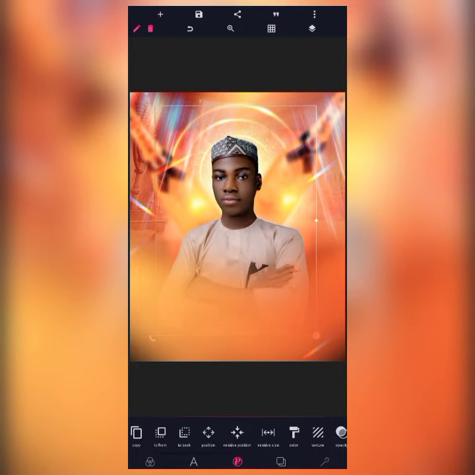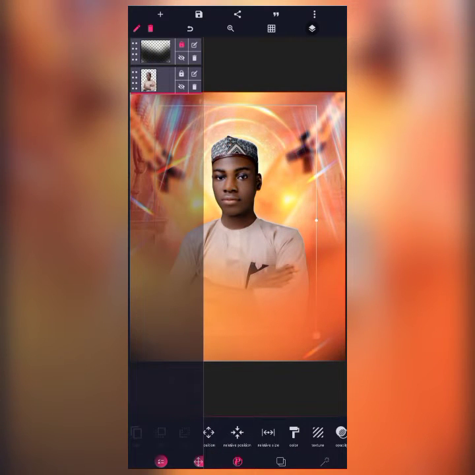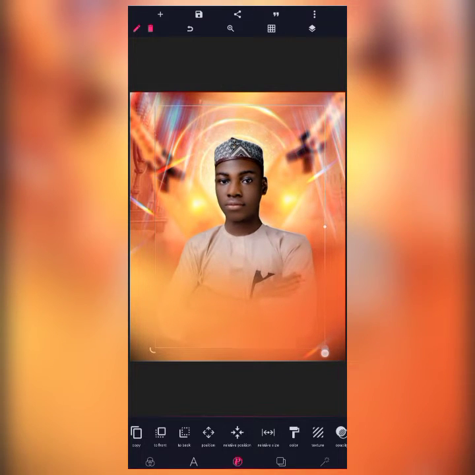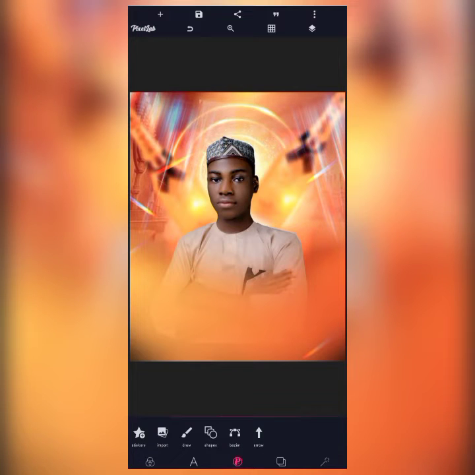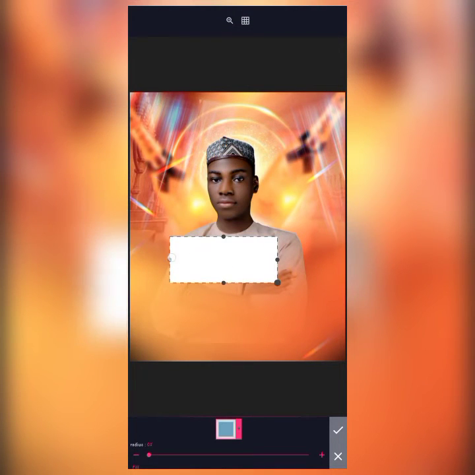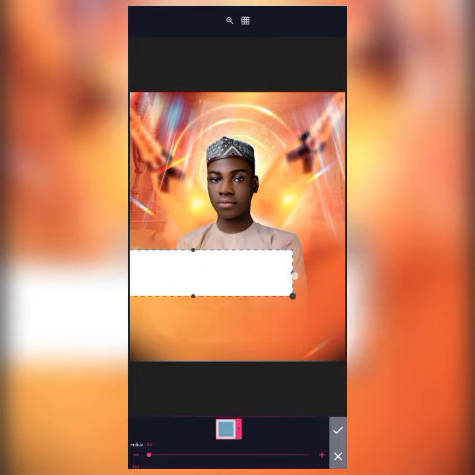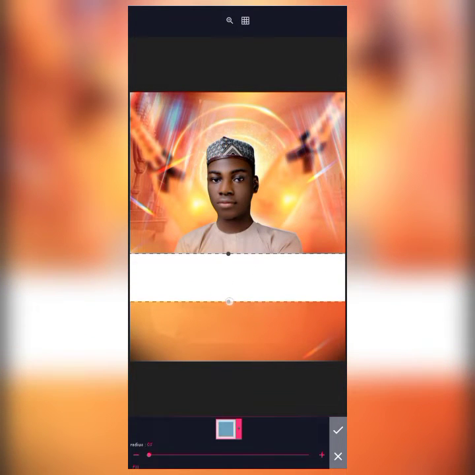So yeah, moving on, let's pin this to the screen and reduce the celebrant image a little bit. So moving on, you can see it is still not well blended into the background, and we want something beautiful, something well blended into the background. So yeah, I'm going to move to shape like this. Reduce this shape a little bit like this. I'm going to widen it to fill the size like this. So something like this, and move on to gradient here.